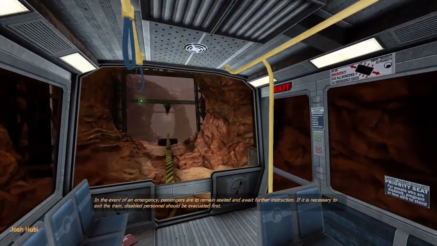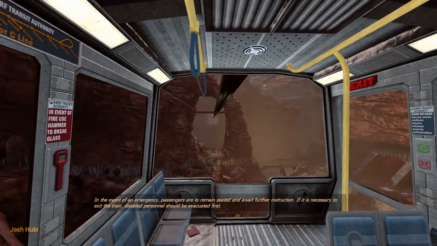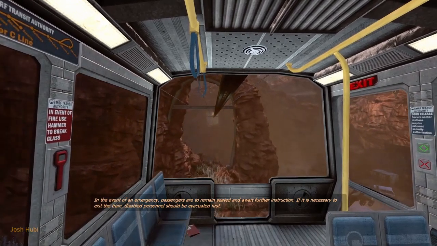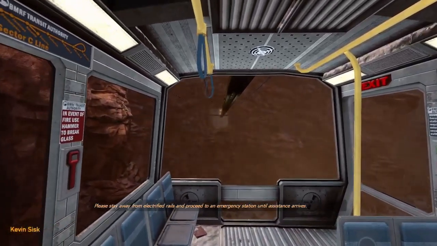Are to remain seated and await further instruction. To exit the train, disabled personnel should be evacuated first. Please stay away from electrified rails and proceed to an emergency station.